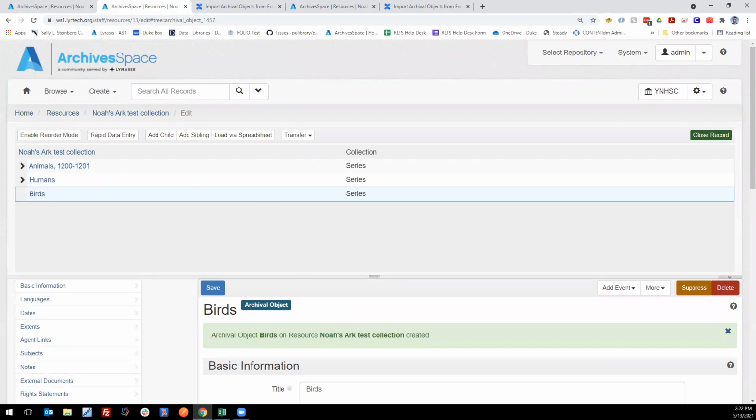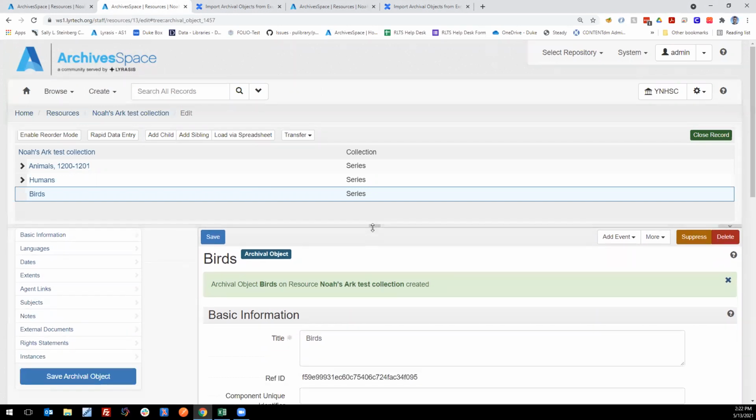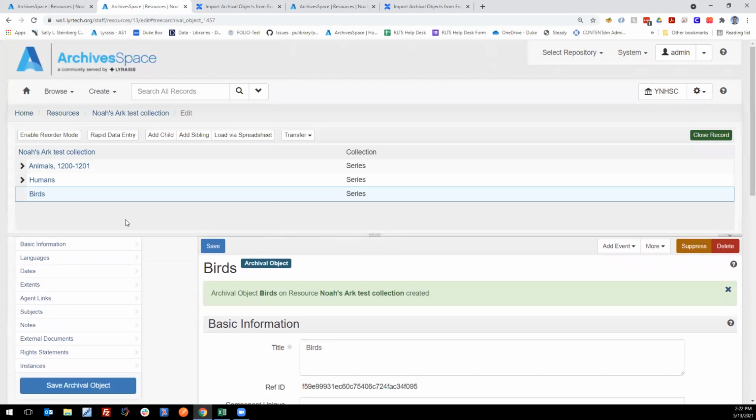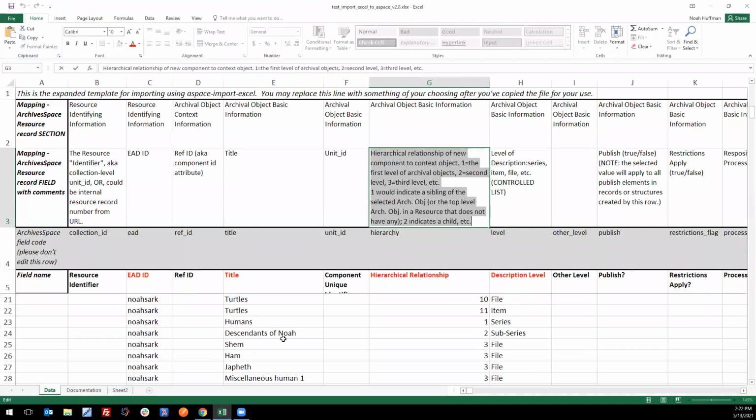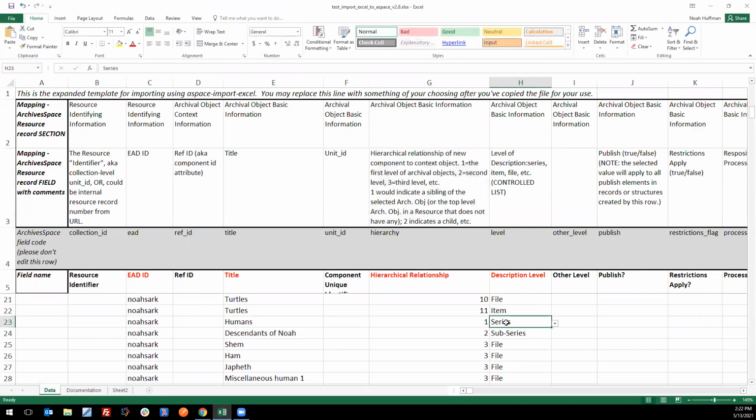Thanks, Noah. Is there ever an instance where the validation job fails? I've used the load via spreadsheet several times, and when errors are flagged in the validation, which I find using Control F, the job still completes and everything is green. Is there a better way to see validation errors? That's a good question. Let's see if we can mock something up.